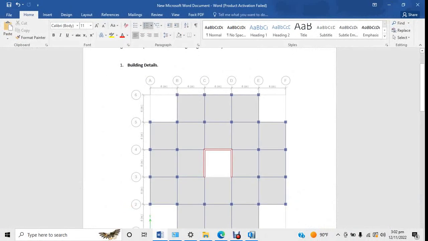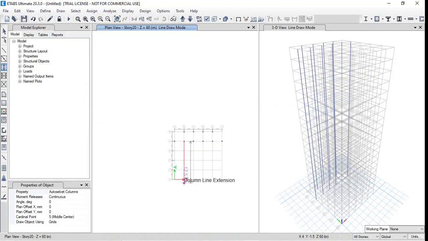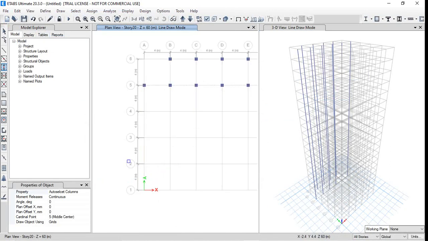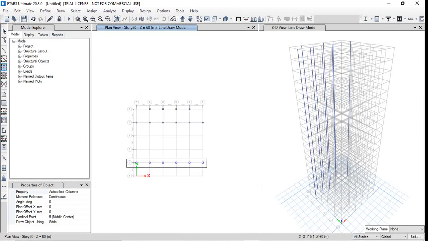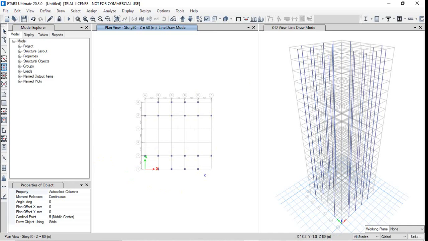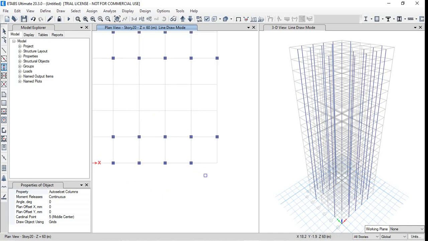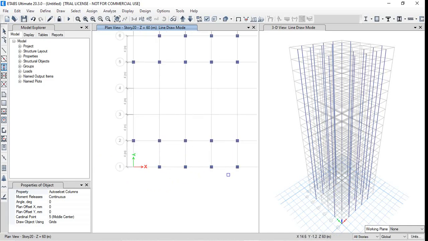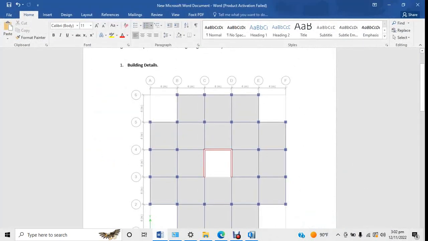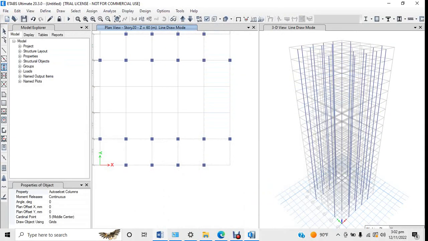The next type of columns: move to group 2, select everything on group 2, we move to grid 1, select these 4 columns, and then move here.